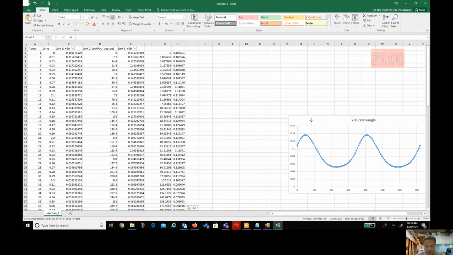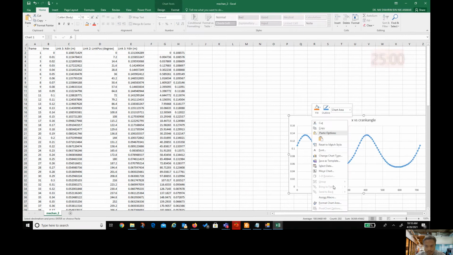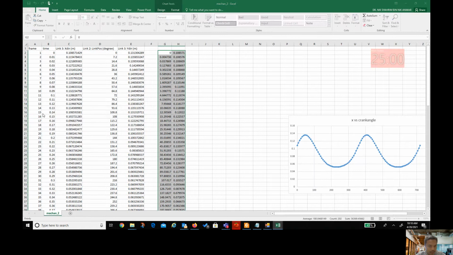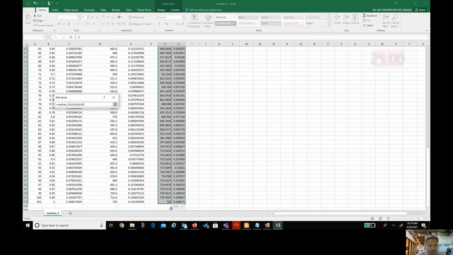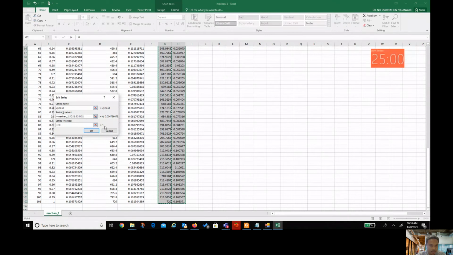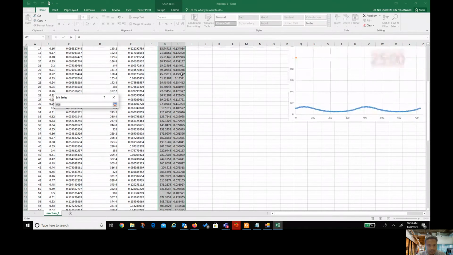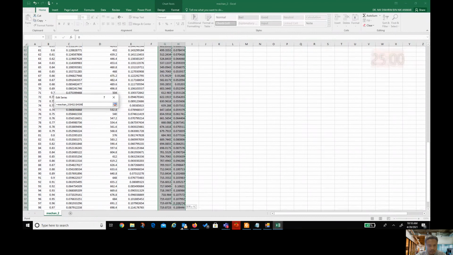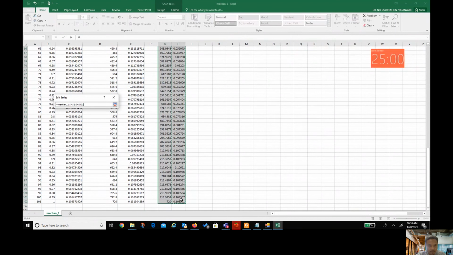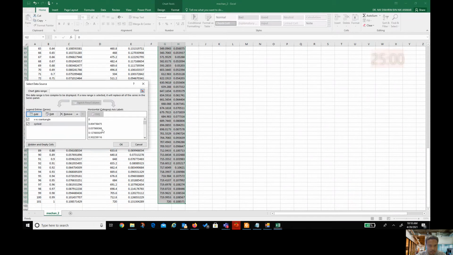If you add new data here, select data, add new, and this one is a cycloid. Also choose the x-axis, this one that goes from 0 until 720 degree, and then this one for the x position.